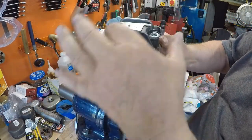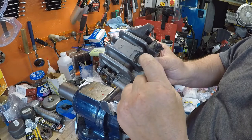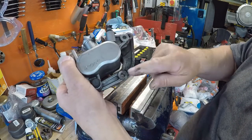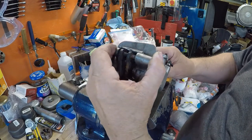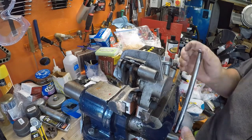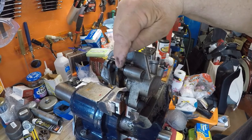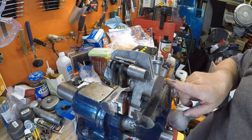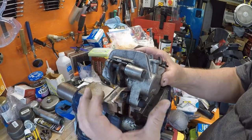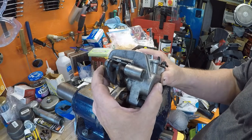I sprayed the caliper out with brake cleaner, including down this hole — I wouldn't do that if I weren't taking it apart, but since I'm cleaning everything it's fine. I put the bracket in my vise with soft jaws and clamped it up. You can see there is a pin going through the two brake pads and one right down here. This pin slides out; the other one you have to unscrew. To check if it's floating, I can slide the bracket back and forth — it seems like the rubber isn't staying where it should, but it slides easily.